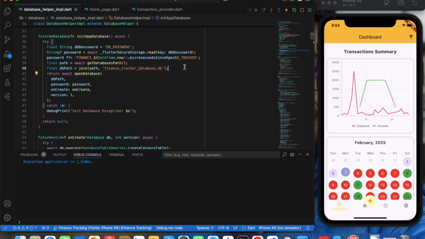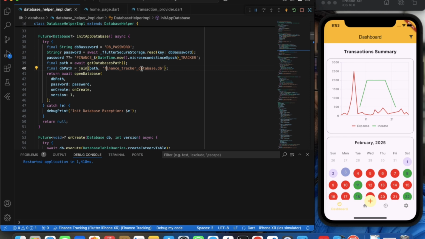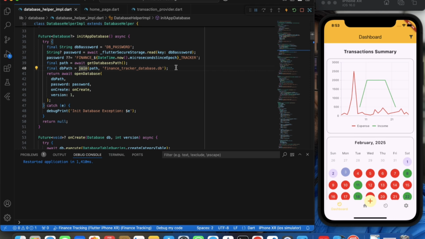I'm not sure whether it is happening because of the simulator, since in my professional projects it didn't happen, but still I prefer you use the join method because on the internet also I have seen many cases where the recommendation is to use join path rather than hard coded concatenation. So use this method.